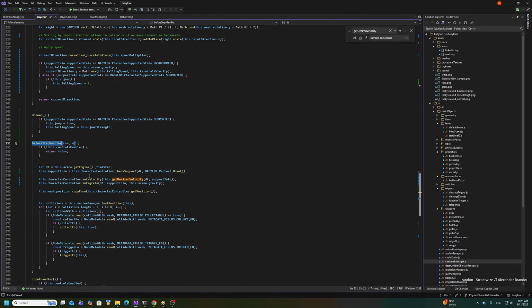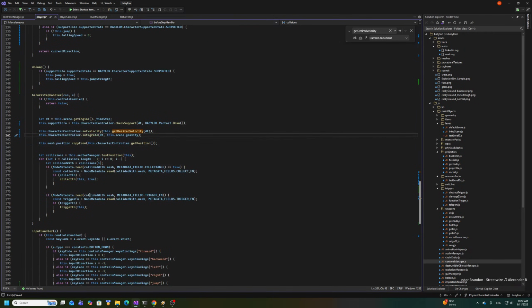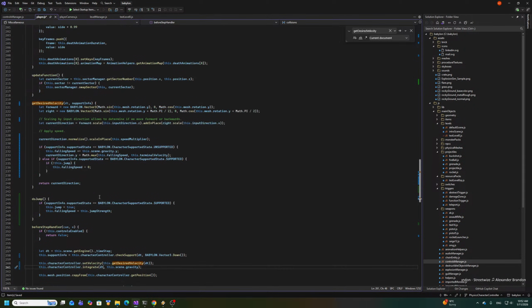So it's on before step handler, it's always available. Don't need to do this at all.